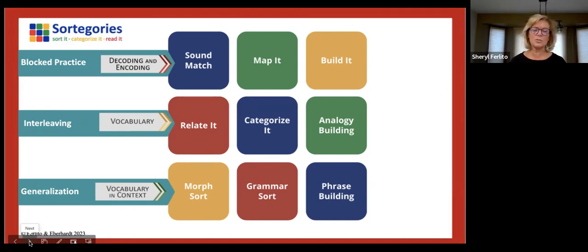It allows us to be in that flow state of learning. I'm not getting bogged down on reading the words, but I'm really thinking about what does the prefix mean? What does the suffix mean? What does it mean when I change the order of the words? How did that impact meaning? So those are the different levels of practice.